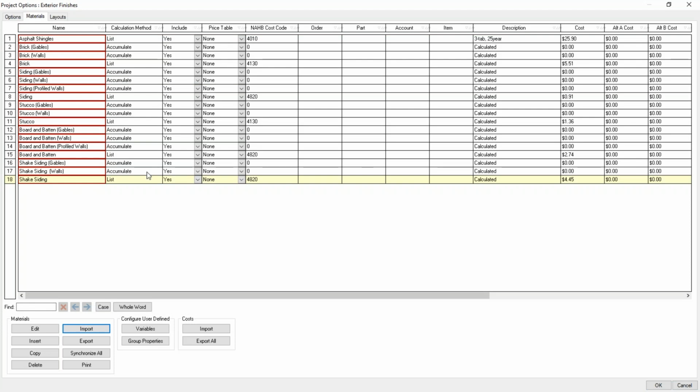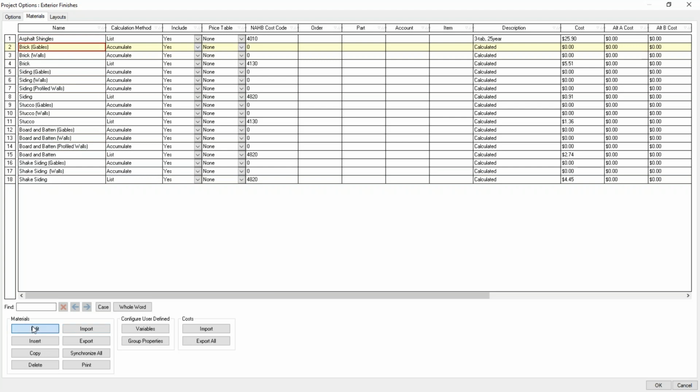Now with the accumulate, before I get too carried away here, when we accumulate one material into another, it's basing the accumulation on its location within the list of all materials. And since I'm inserting these new, their location is now different. So I'm going to have to make a quick change.